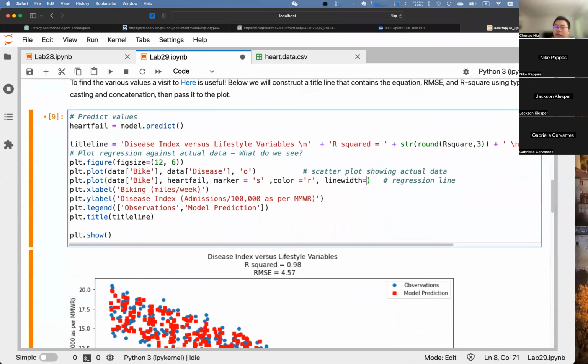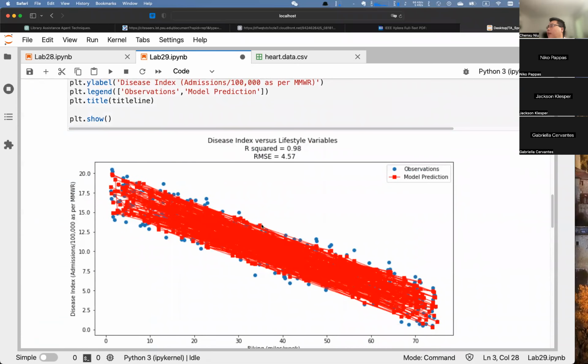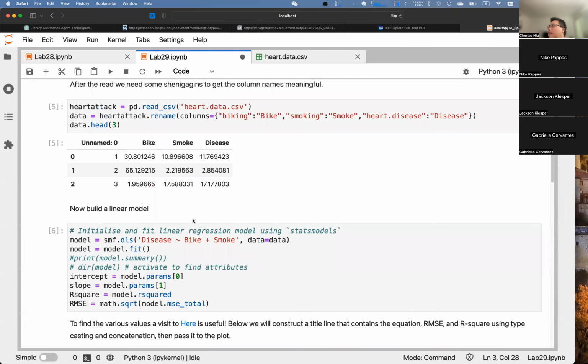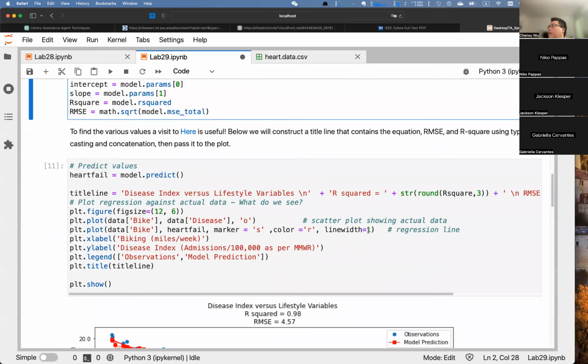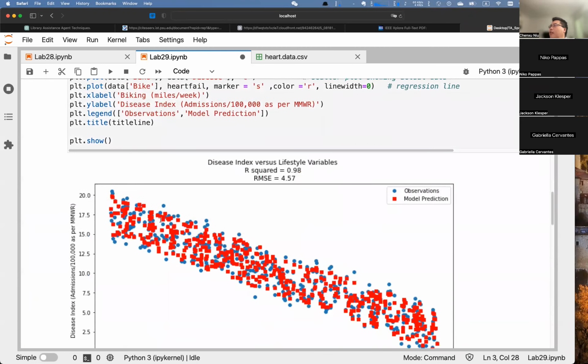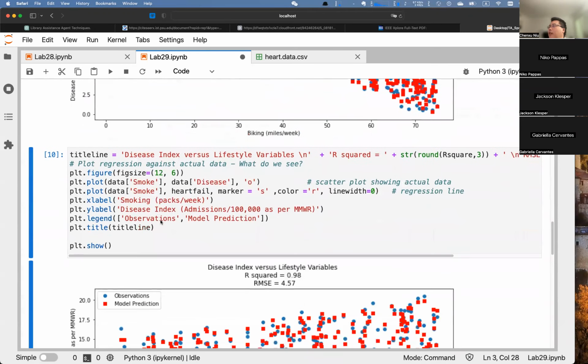Here we can set one, and you can see it's a line going this way, right? Because we use two things, bike and smoke, in this example, we can use 0 to show the scatter plots of the actual data and the regression model, okay?